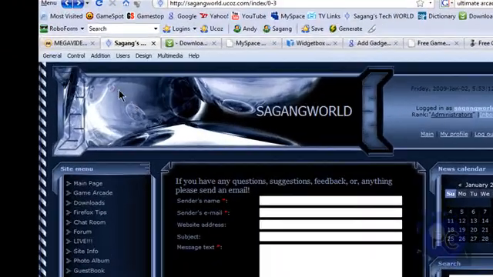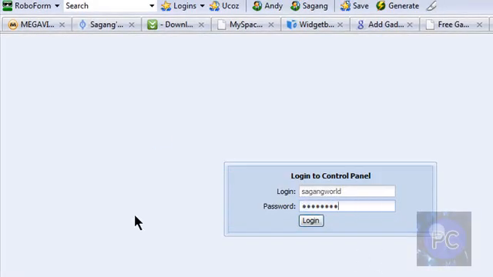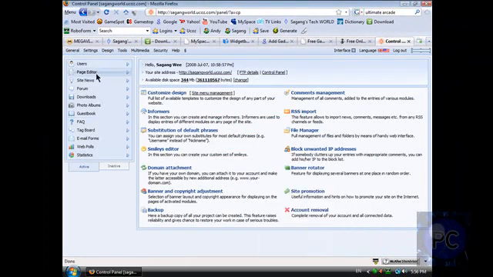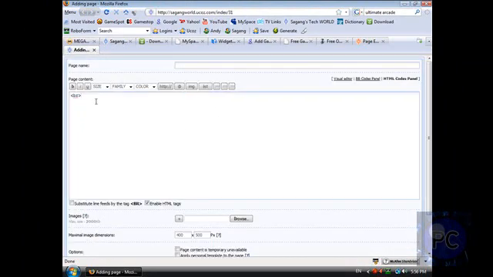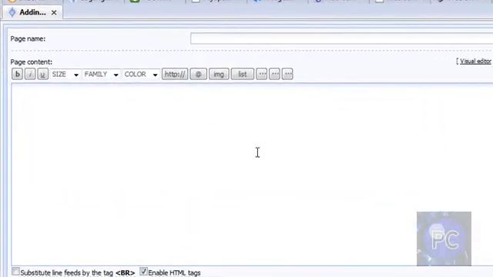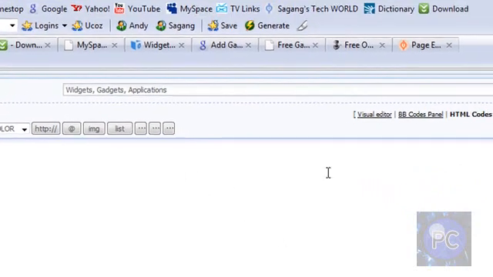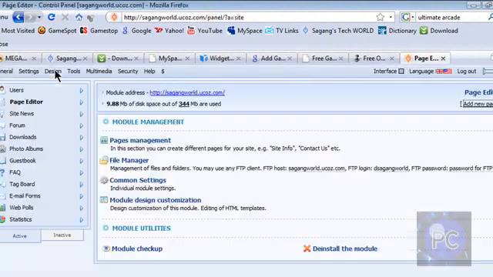So you can also make a new page in UCause. What you do is go to the general tab, click login to control panel, log in. As I said before, remember your passwords. Hope this isn't too long. And then just click page editor, and then click add new page, get the title, and then you can go to the HTML codes panel and paste it in there too. You can delete that. So you can have a page with just widgets and gadgets. I can paste like 10 in here with about 468 width, and yeah, that's about it. So you can do that.